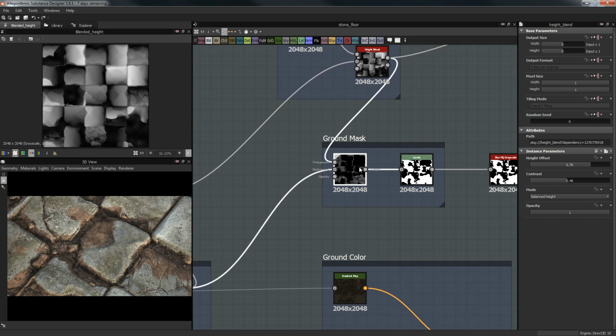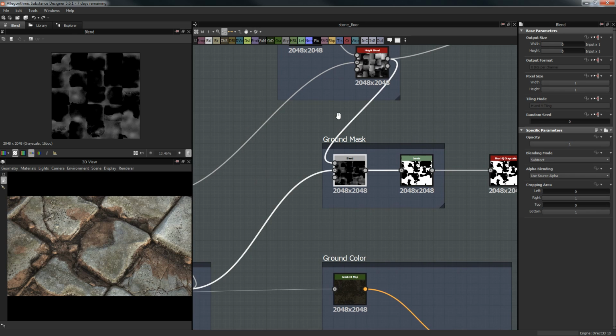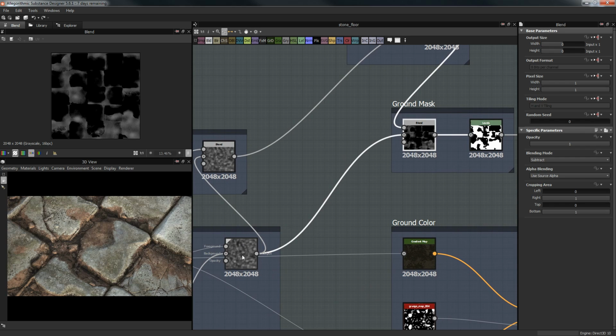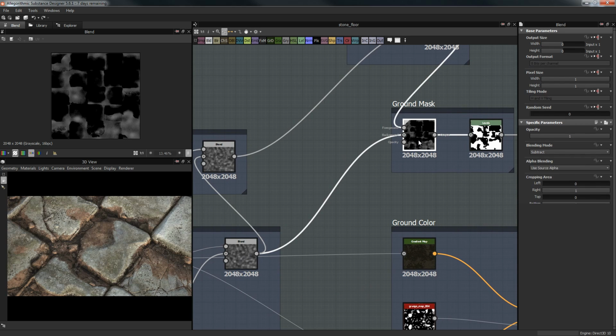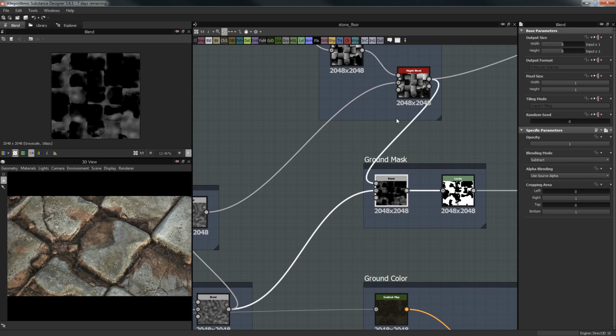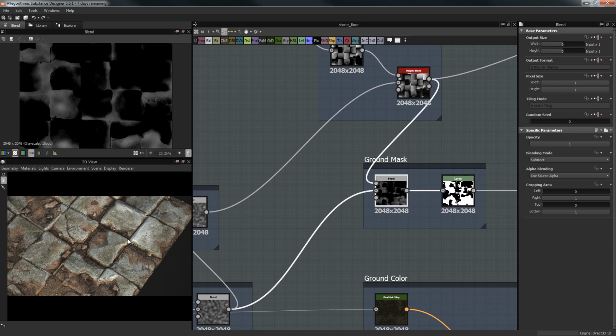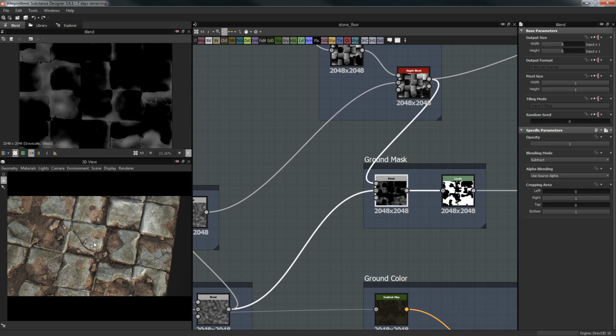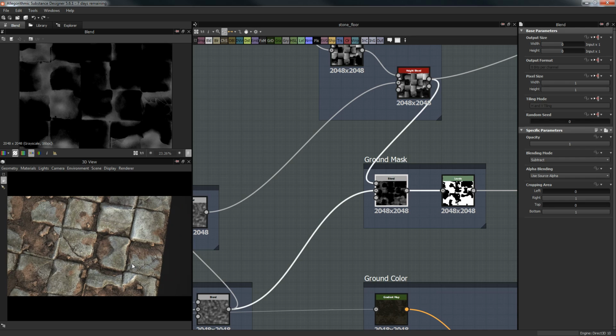Now we can create a ground mask, and the way I did it is simply take it from a height blend, what we have over here, and basically subtract one image from the other. Now this is not entirely accurate, but because it's ground, it's not supposed to be clean, the stones aren't necessarily that clear, they have ground on them.